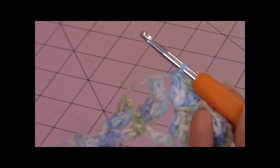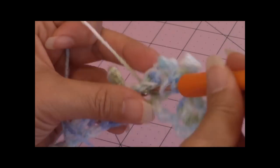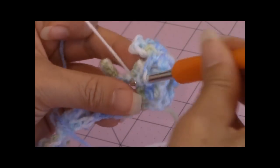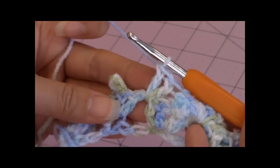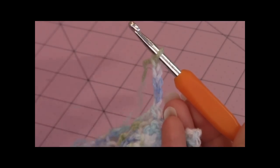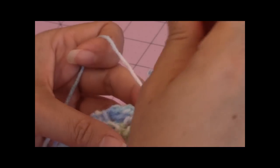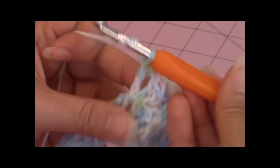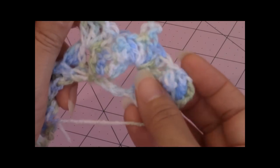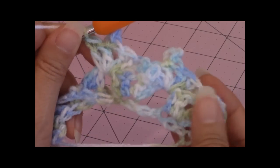And then you're just going to go in between each of your tiny tulips from the previous row and just make a tiny tulip. So that would consist of 2 double crochets, your chain 5 picot stitch, and then 2 double crochets in the same space. And then this is how your work is going to look. And you're going to repeat this all the way across. When you get to the end, come back and I'll help you move up to the next row.